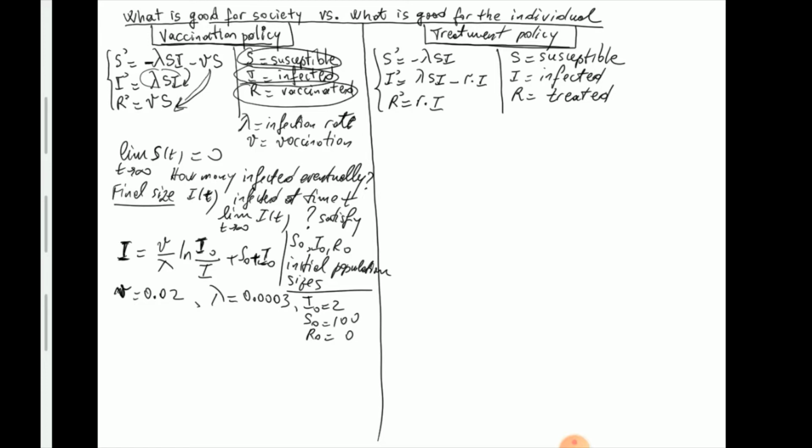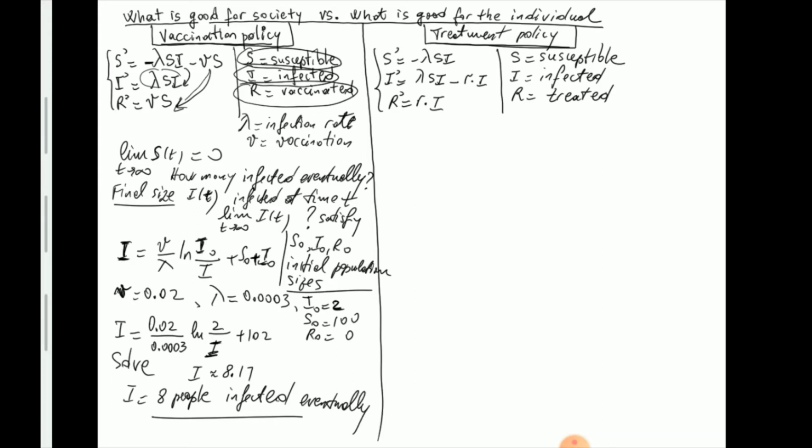So this is kind of the situation at the beginning of an epidemic when you have just few infected people, like patient 0 if you want, and lots of people susceptible. And then the infection runs its course, and when we solve this equation for I, we figure out the final size of the epidemic, of the infected class. So this is what I'm going to show you in the second part with Wolfram Alpha. So if we plug in our data in the equation, plus 102, right, 100 plus 2, and we solve, we're going to get I approximately equal to 8.17, which means that I will be 8 people. So 8 people infected eventually, which is pretty good if you think about it, right? From 100 infectious people.